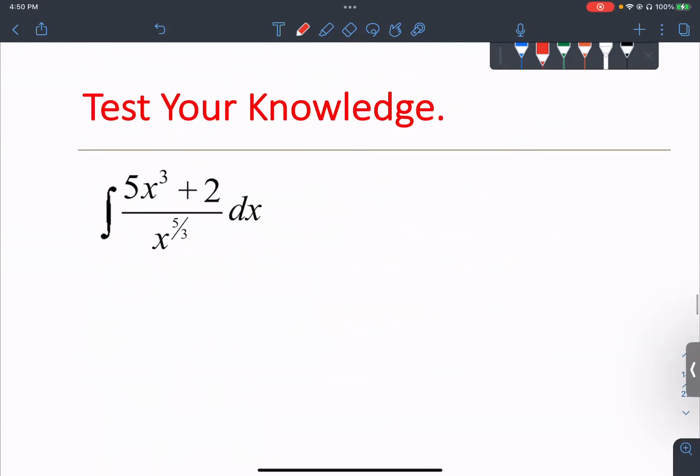So test your knowledge. I'll give you 5 minutes to answer this one, on a piece of paper, and then take a picture of it if you were able to answer it, then send it to our GC. The first one to get the correct answer gets additional points. So I'll give you 5 minutes. It's 4:50. I'll be waiting for an answer and a solution until 4:55.